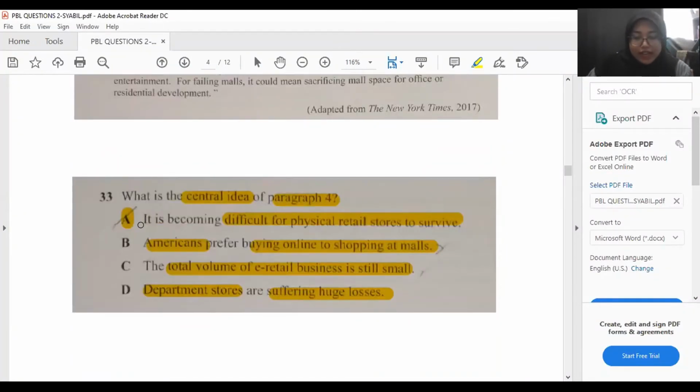Okay. Next, I will be passing it to Afifah for further understanding in demonstrating the SOP for the question. Okay, Assalamualaikum warahmatullahi wabarakatuh. Thank you, Syabil. So right now I'll be demonstrating my questions to you guys on how to apply the SOP to the MUET reading questions. Alright, so I'll be sharing my screen right now.